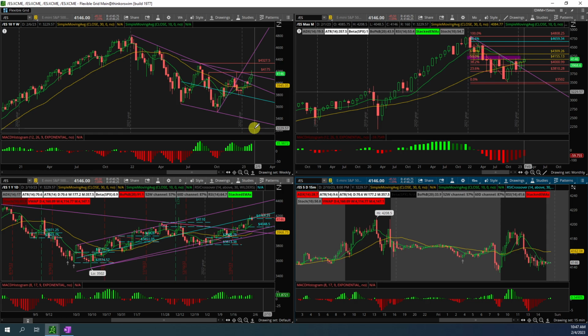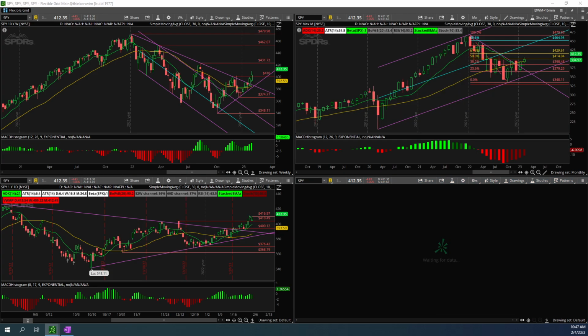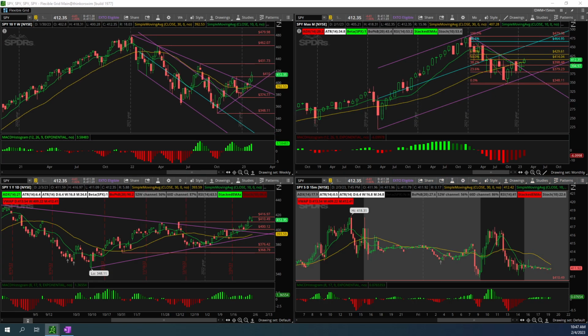So let's review ES. ES and SPY, and I'm going to put SPY here, are kind of the same behavior. So let's go with ES this time. You see that in the monthly, we close this week, we close January, and it was in a positive mode. It's in an inside bar, so there is some continuation the beginning of February right here to the upside.